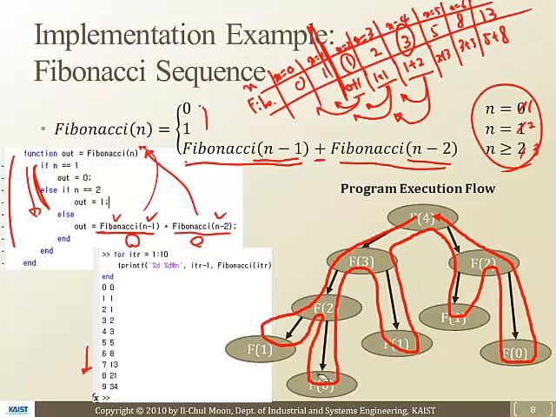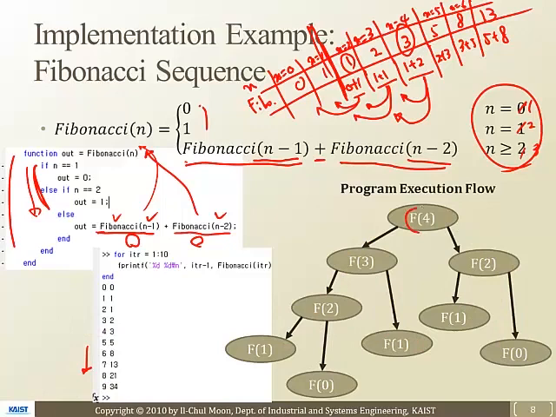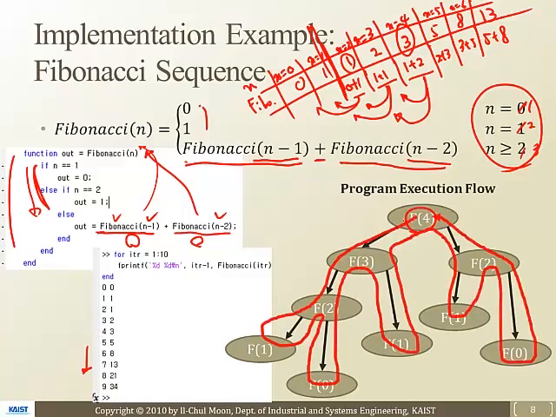All right, that's how we navigate through by just calling F4. So we just called F4. Whenever we called F4, it's going to hit F3 plus F2. But before we reach the F2 portion, we have to solve this F3. So this program will flow to the F3, and F3 to the F2, F2 to the F1.